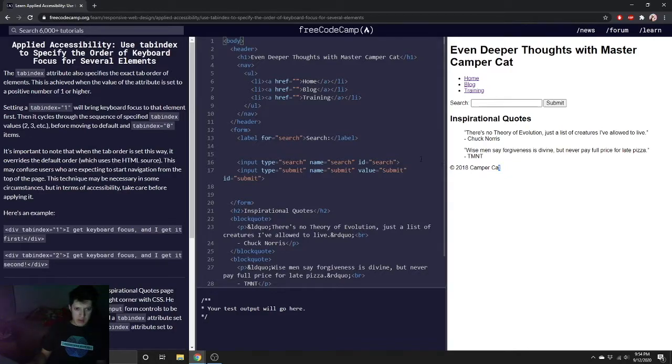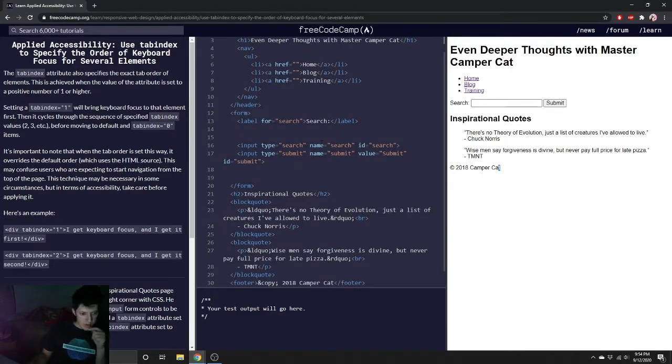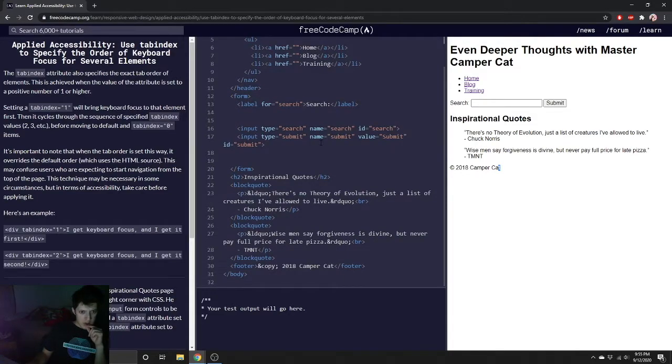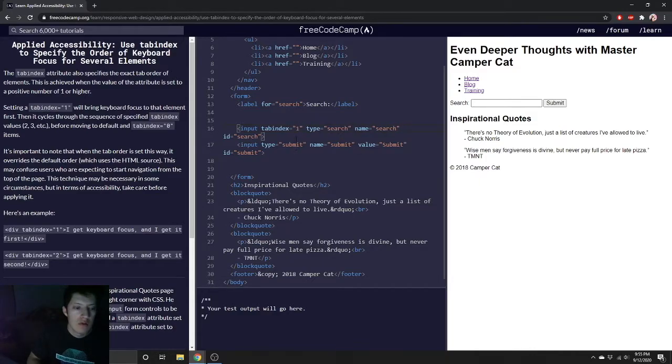Add a tabindex attribute set to 1 to the search input, and a tabindex attribute set to 2 to the submit input.